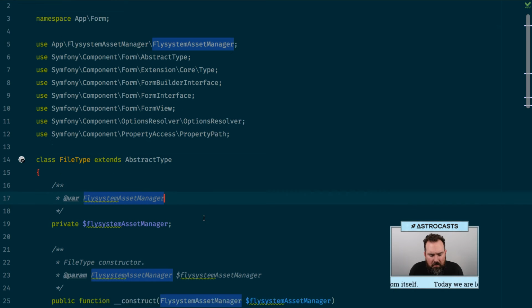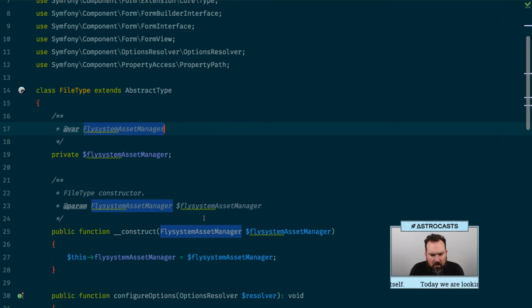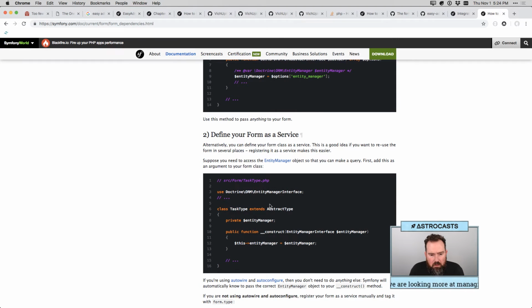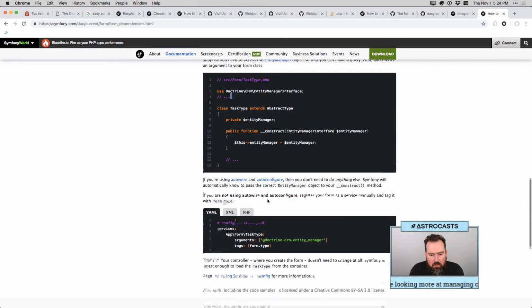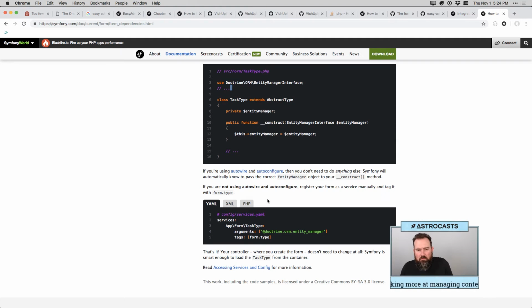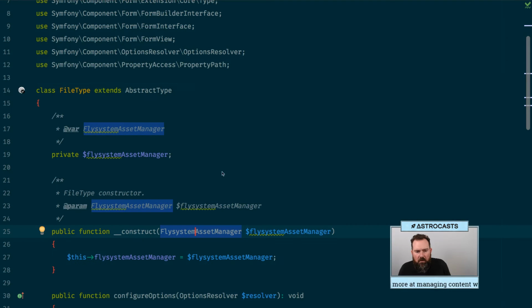No, it's there. You can add it. App form task type.